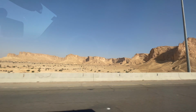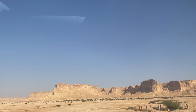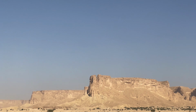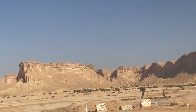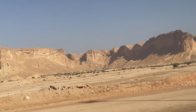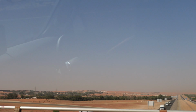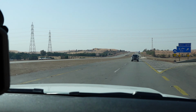This area is where the new city of Qadiya is being planned. Sharif worked on the framework master plan of this project for about 8 months before we moved here. Qadiya is an entertainment giga project established under Saudi Vision 2030, which aims to diversify the economy of the country and its reliance on oil.